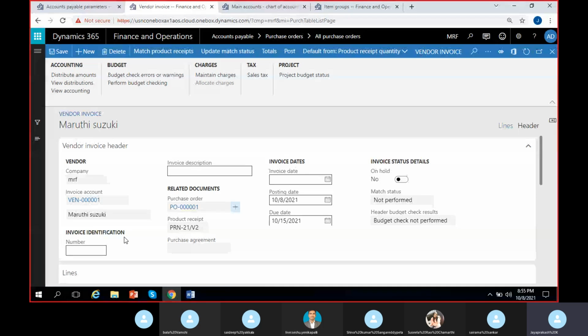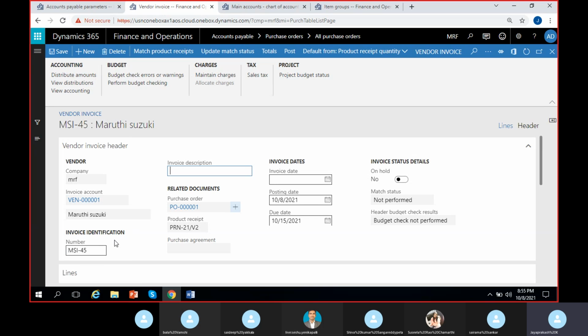There can be a lot of times you will buy similar types of goods and you can post similar types of invoices, but each invoice is differentiated only with this invoice number. Okay, do remember that. Give this as a unique number which is given by the vendor himself on the invoice. Suppose the invoice number was like MSI 45, Maruti Suzuki invoice number 45. I gave that invoice number.